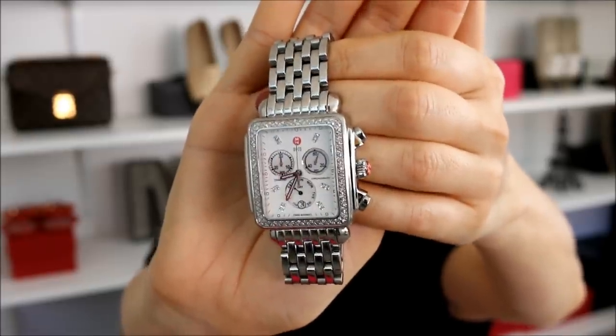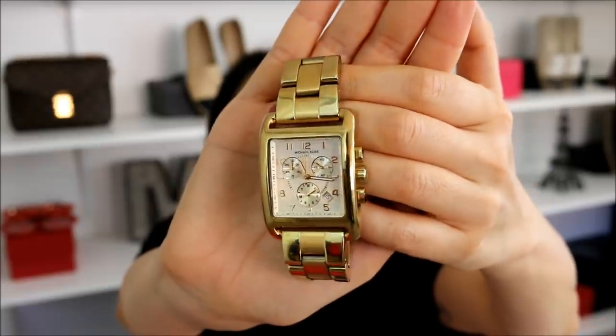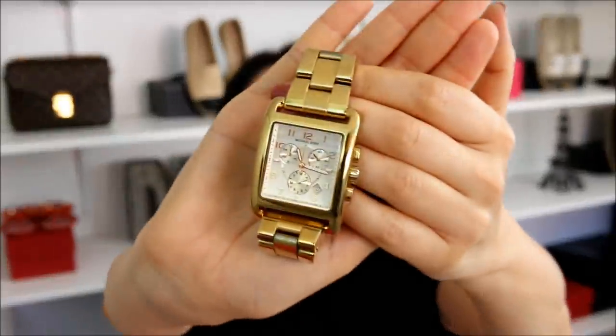So the Diamond Deco chronograph — there we go. The next one I've had for what feels like a hundred years. It is a Michael Kors — I think it's called the Davenport chronograph. I love the fact that it's oversized, all in gold tone hardware. I've had it for so long. I love the way it pairs with most of my jewelry. I think Michael Kors has awesome watches. I used to have a whole collection of Michael Kors, sold them all, and ended up keeping this one. I love the quality and they also have great price points. So the Michael Kors Davenport chronograph — I'm pretty sure, like 99% sure, it's a Davenport.